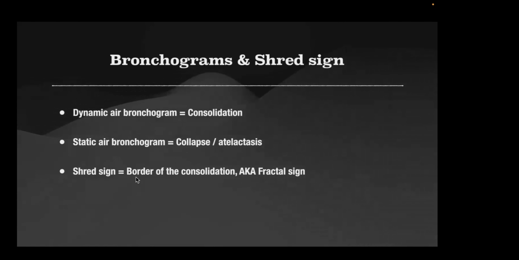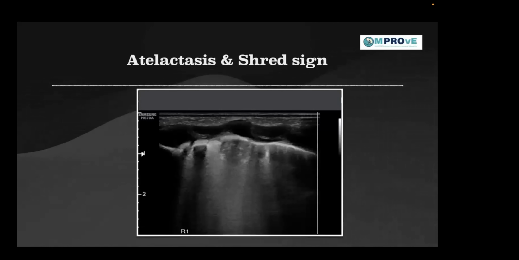Shred sign is not exactly the broken pleural line. It's not a broken pleural line, but it is a border of consolidation. So the border of consolidation appears quite shredded and broken, and it is also known as a fractal sign. And we'll see in the upcoming slide what it looks like.